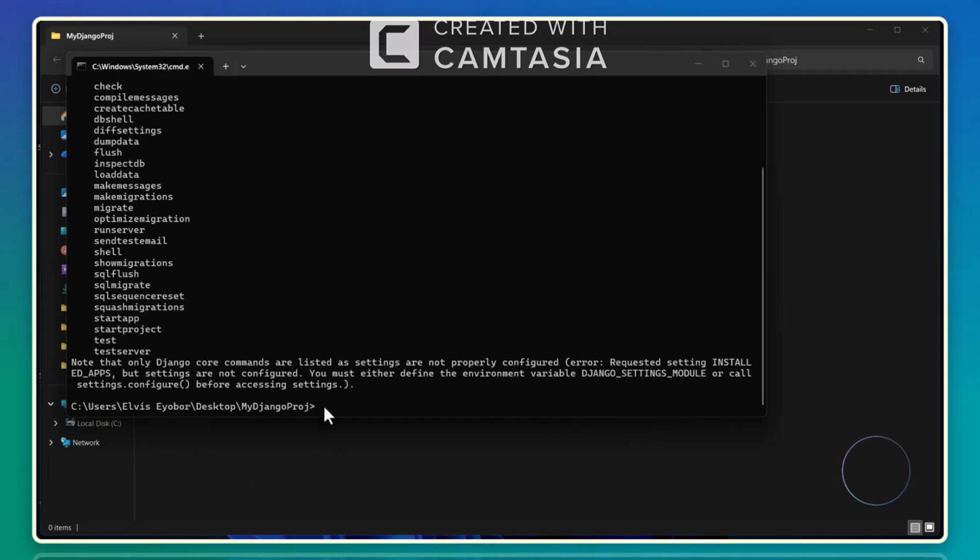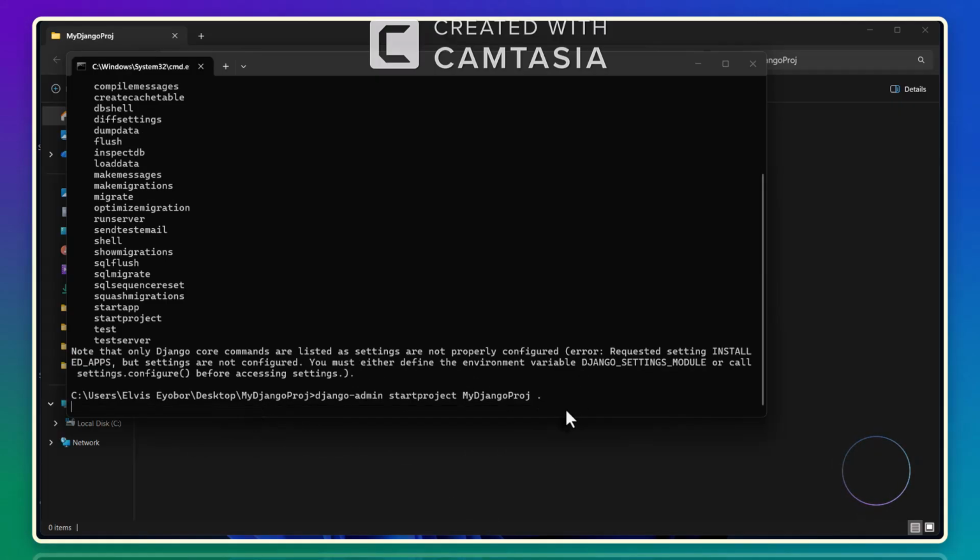Exactly. So we're just going to type django-admin startproject. Then we are going to write the name of our app, which is my Django project. It doesn't necessarily have to be the same as your folder name. I just want my stuff to be the same. Remember we put proj, right? So now you're going to put a period, which shows that everything here has to be within this.